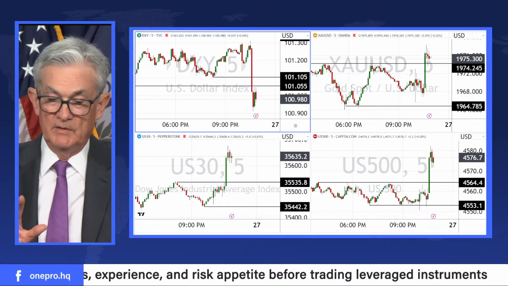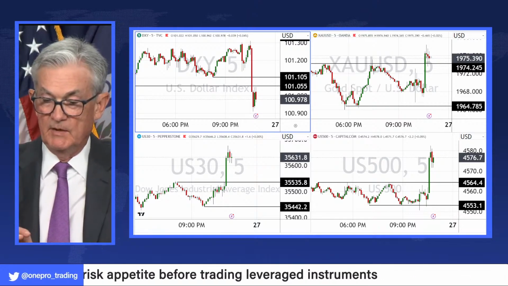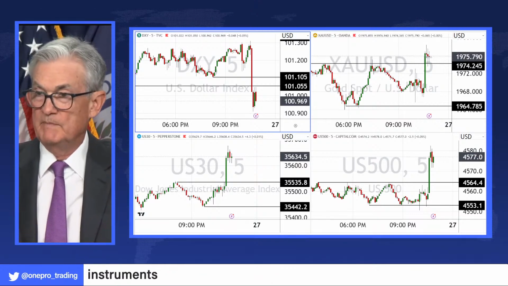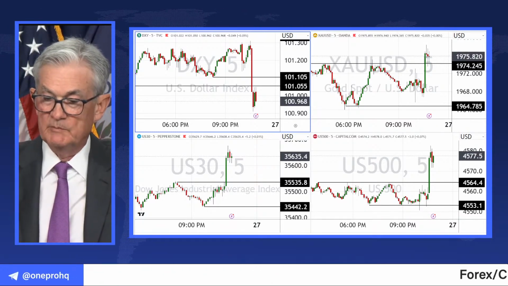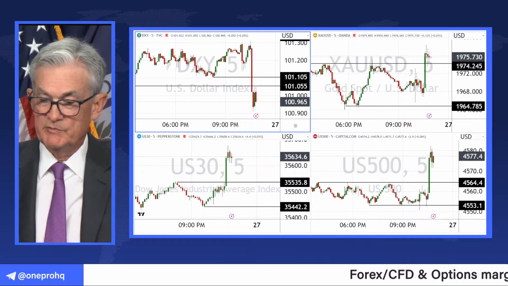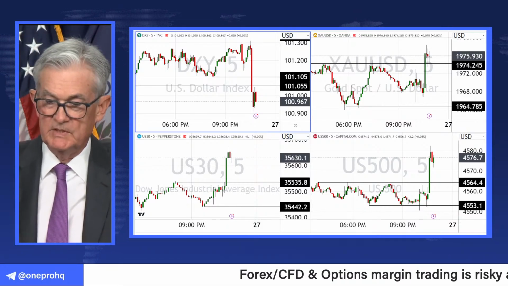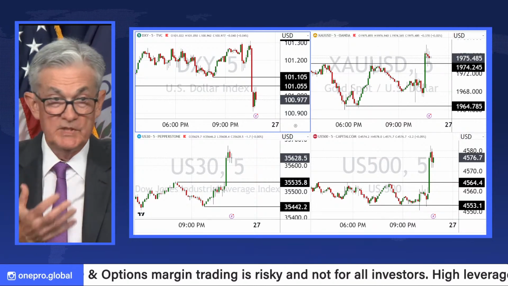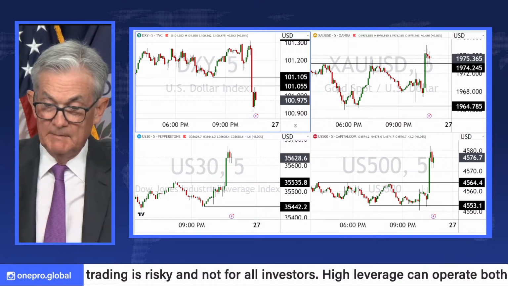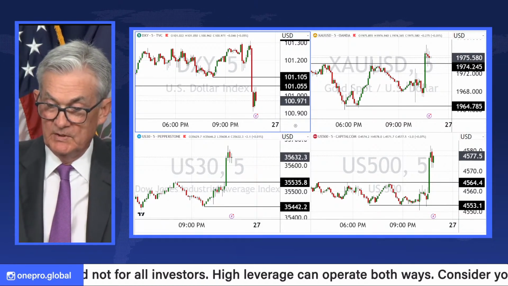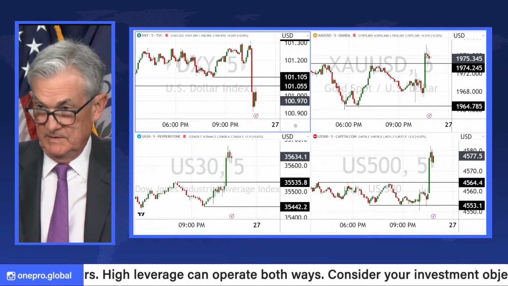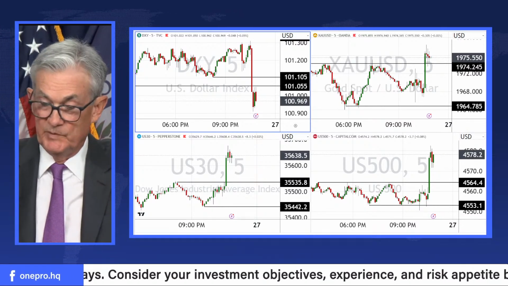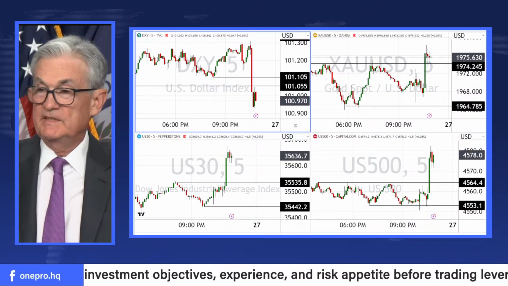I would look at it this way, though. The real federal funds rate is now in meaningfully positive territory. If you take the nominal federal funds rate, subtract a mainstream estimate of near-term inflation expectations, you get a real federal funds rate that is well above most estimates of the longer-term neutral rate. So I would say monetary policy is restrictive, more so after today's decision, meaning that it is putting downward pressure on economic activity and inflation. We'll keep monetary policy restrictive until we think it's not appropriate to do so. So that's how I think about it.